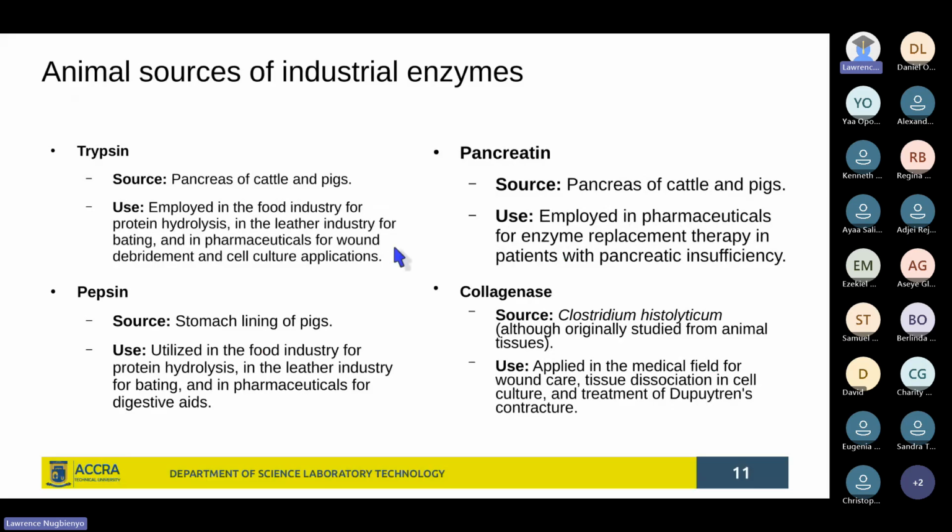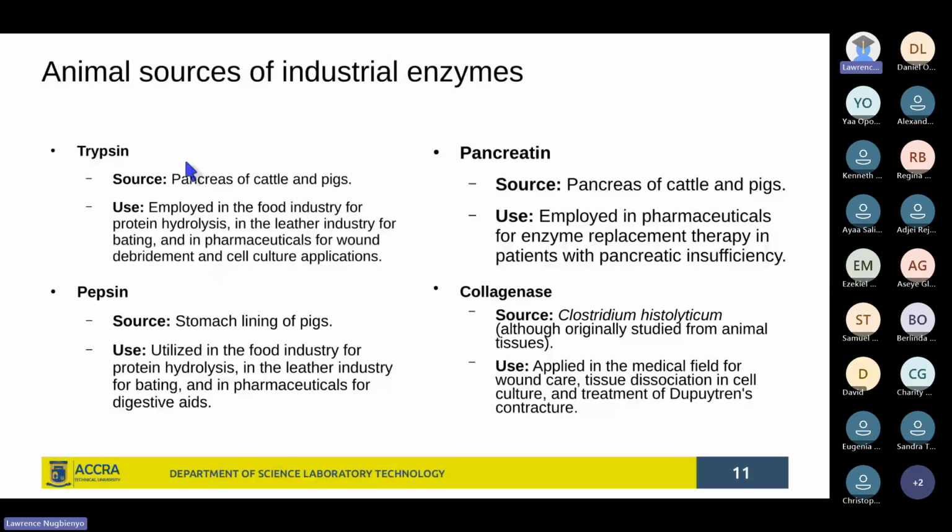All right. Now let's take a look at the sources of these industrial enzymes. You can have some of these enzymes coming from animals. Like for instance, you have trypsin, which we saw is an enzyme which can be used in the leather industry, in the meat industry as a meat tenderizer. You remember, and even in the pharmaceutical industry, it's used in some pharmaceutical products for debridement, the treatment of wounds.